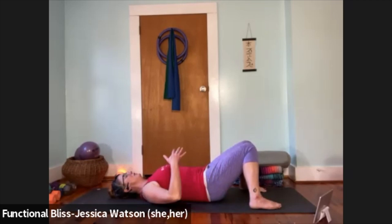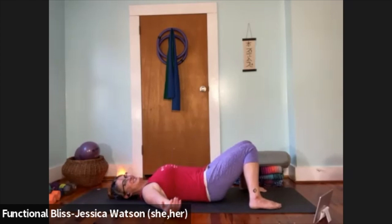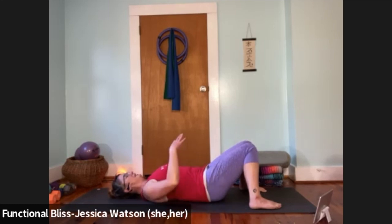Once you've got your body in a fairly stable and quiet position, tune in and notice your ribs, your rib cage, and your shoulder blades — the part of the ribs and shoulder blades that are connected to the floor. We're going to press into your head so that your chest lifts a little bit, then snuggle your shoulder blades in towards each other, and then relax your spine back down. Let the back of your ribs get nice and soft and heavy into the earth.